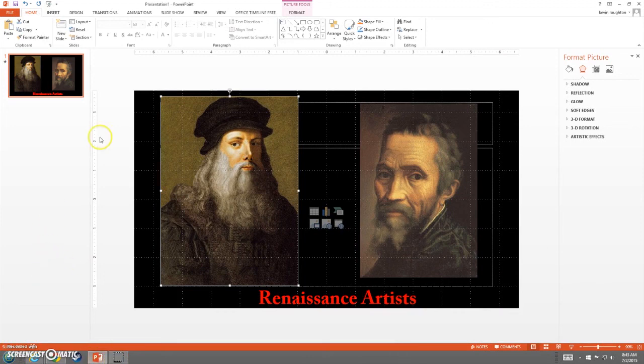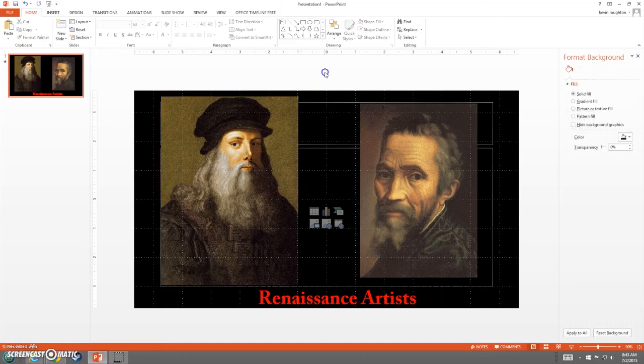This is the background removal tool. This is only available in 2010 or later versions of Office, so 2013 works fine. Anything from Office 365 will work. And it is simple, but it is so powerful. You know, typically when I go online, I see PowerPoints that look, well, kind of like this, only they'll usually have one picture and then a whole bunch of bulleted text, and it's not good. What we want to do is to make these things as engaging as possible for students, and we can do that very, very simply with a few tools.